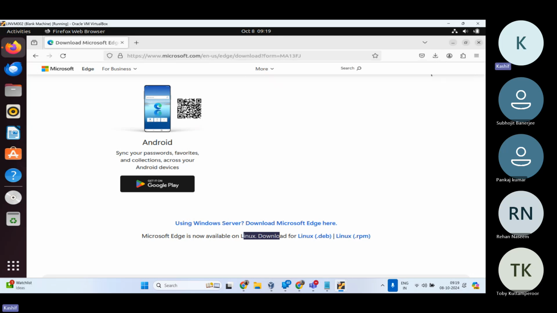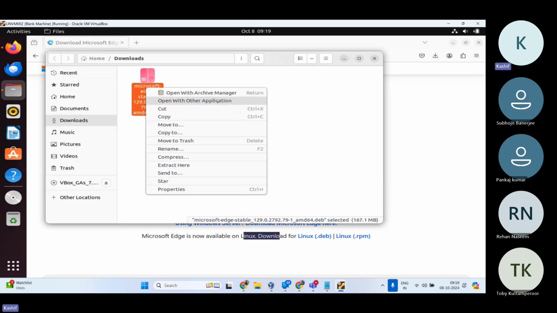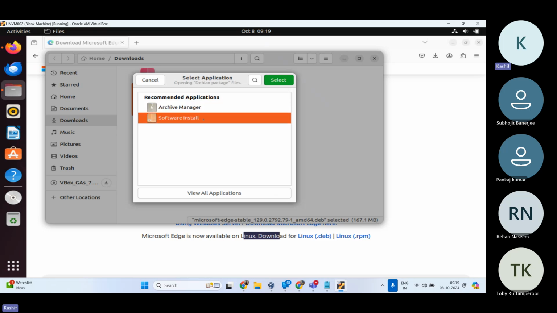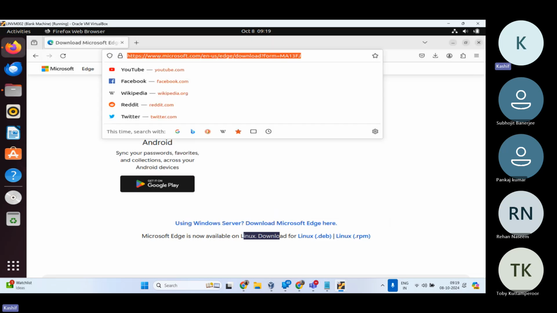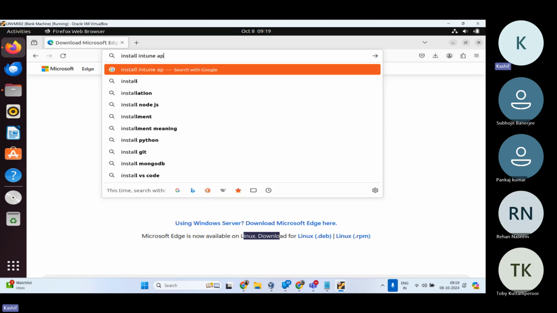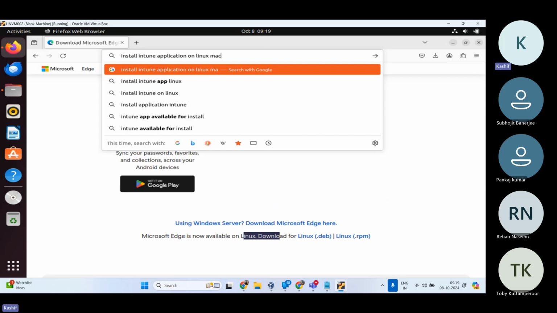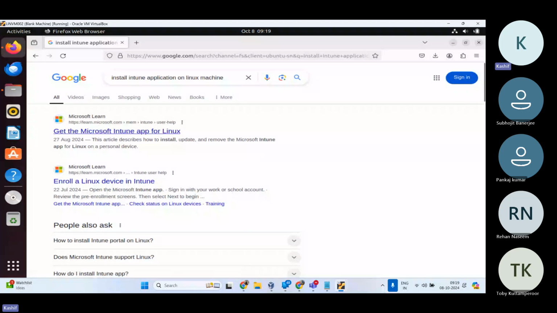Once you have downloaded this, you simply right click on it and choose open with other application, then choose software install and select. You have to wait for some time. While it is coming up, I'm going to open the page to install the Intune application on the Linux machine.